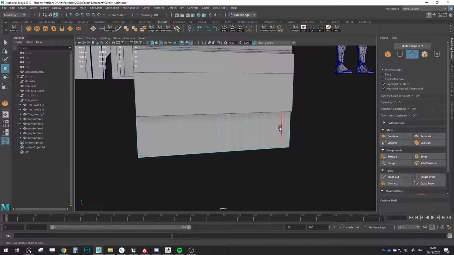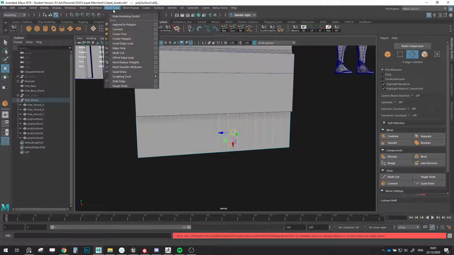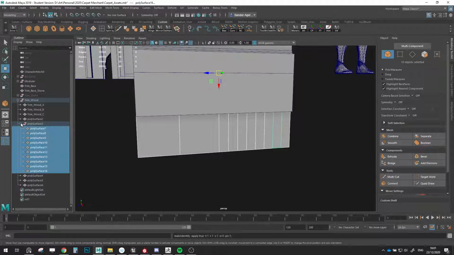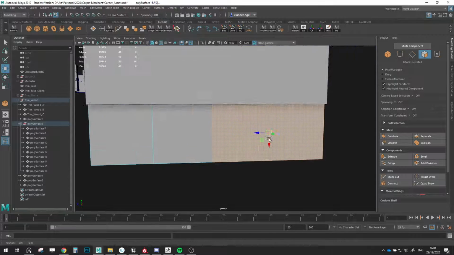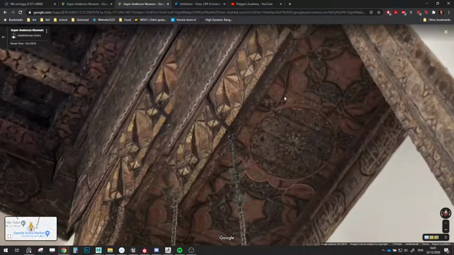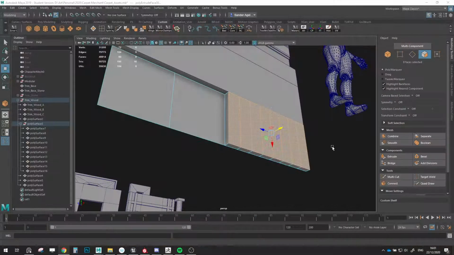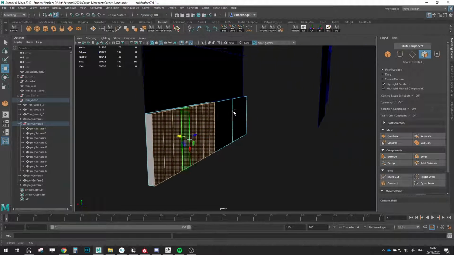So again, we're gonna separate these, mesh, detach, and then mesh separate. So these are going to be wooden planks that are kind of offset. Let me actually show you. You can see these planks in the ornaments that are kind of sticking out. So I'm making those separate things for that. You don't need this back piece.